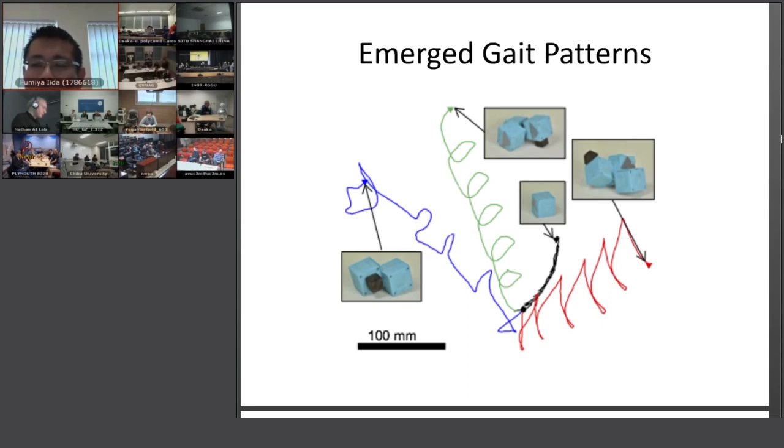But others are quite stable locomotion behavior, like shown in the red and the green trajectory. But our favorite is actually the blue one, which is more chaotic locomotion behavior, which is usually difficult for human engineers to design, but the mother robot, the robot inventor, can do this kind of design. This kind of behavior somehow works, so even though we don't really know why, simply because the mother robot is doing heuristic search rather than systematic design of the child robot.